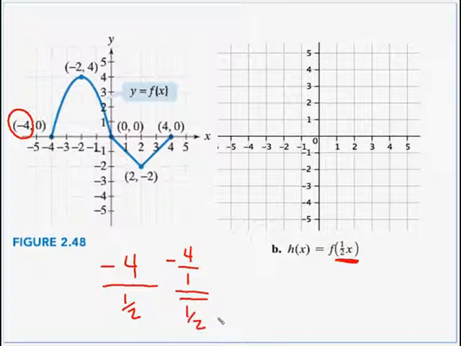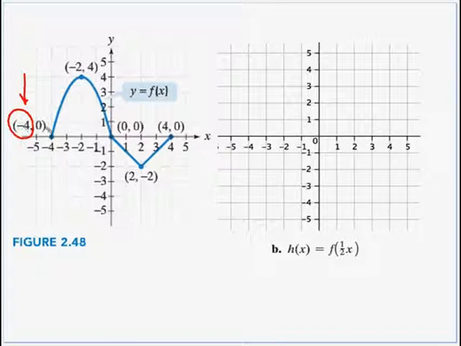We invert and multiply. So I'm going to bring the denominator up, flip it over. Dividing by a half is like multiplying by 2. So I'm going to take all of my x coordinates and multiply them by 2. Okay, this one's going to get taken off the graph. This negative 4 is going to go out to negative 8. So let's see, here's negative 5, 6, 7. I'm going to put my negative 8 about over here on the other graph.